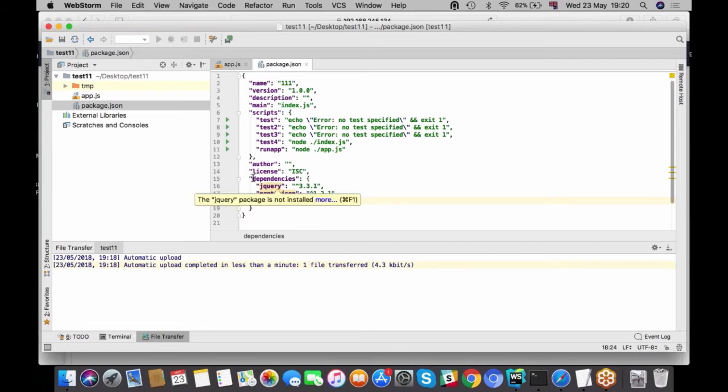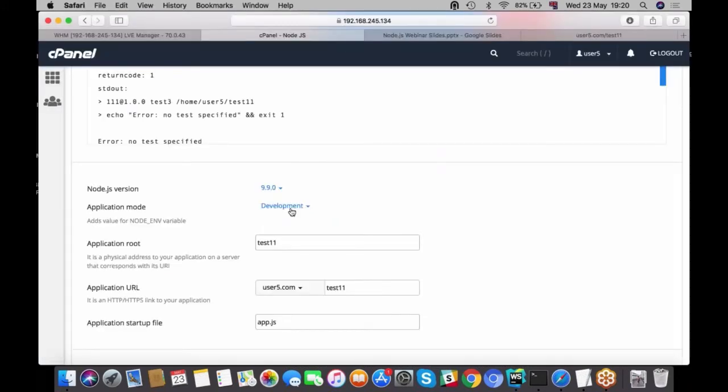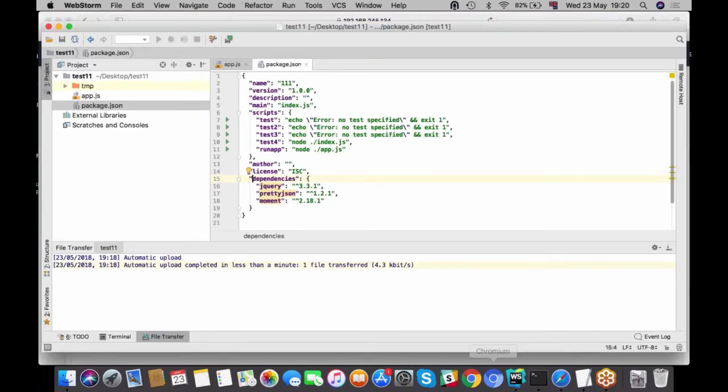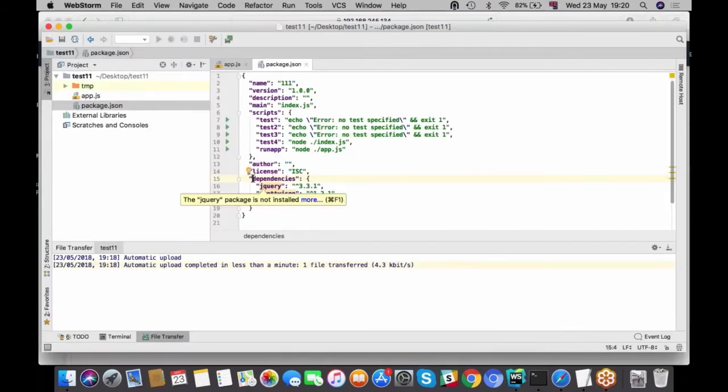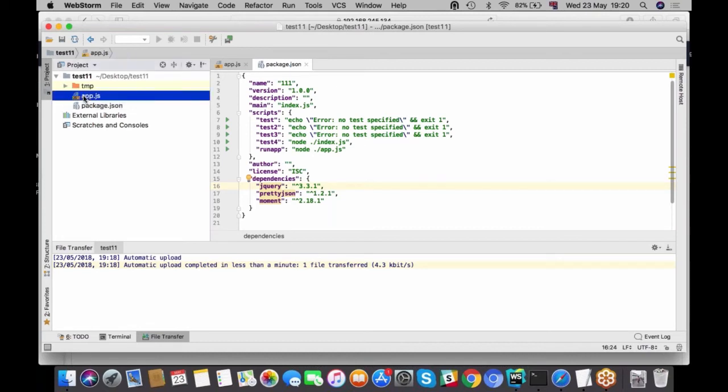They will be called devDependencies with a capital D. So when your application is in development mode, all dependencies from the devDependencies section will be picked up and detected. And when you switch to production mode, your dependencies from dependencies will be picked up.